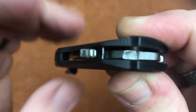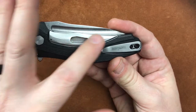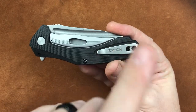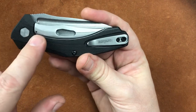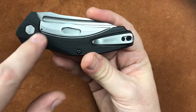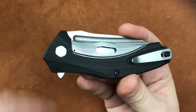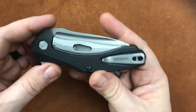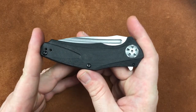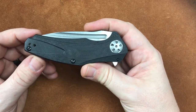Remember, we're only giving $35 for this knife. There's our flipper tab and it's got a little bit of jimping on it — not that eat-your-finger jimping, so it's all good. Roll it around the other side and we have our subframe lock and a new pocket clip for Kershaw, which we'll get into in a few minutes. The back side of our pivot is a hex, so it sets down in the scale and locks itself in place — I like that. Measurements: we have a closed length of 4.33 inches, a handle thickness of 0.44, and a closed height of 1.47.